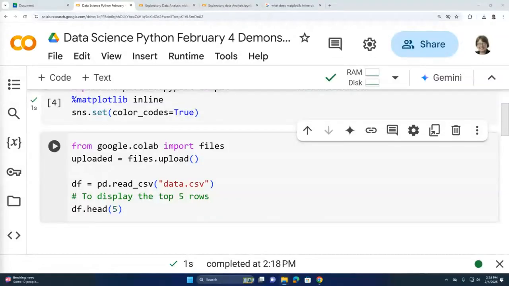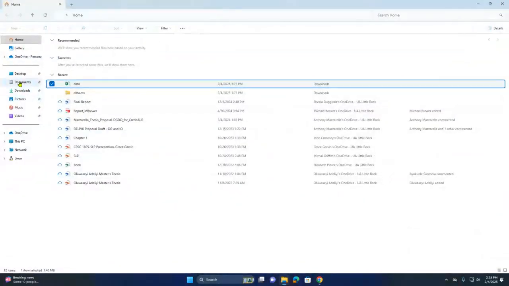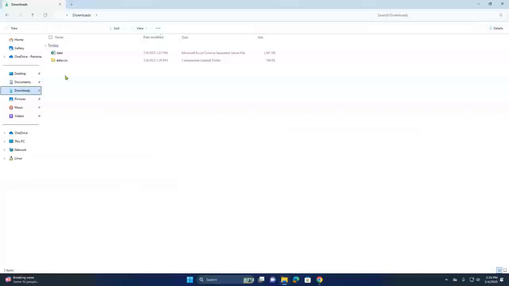In fact, here we go. Yeah. So I downloaded it down to the computer. It came down as a zip file. I unpacked it and I just copied the CSV file out. So it's just sitting in my download file.